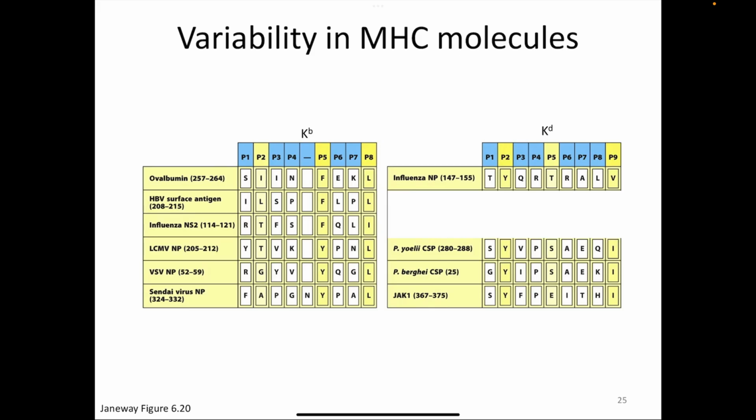It can hold an R group of a phenylalanine or a tyrosine, and it usually wants a lysine or leucine or an isoleucine at position 8. And then you can see a different pocket will have sort of a different preference. So here it wants a tyrosine at position 2.